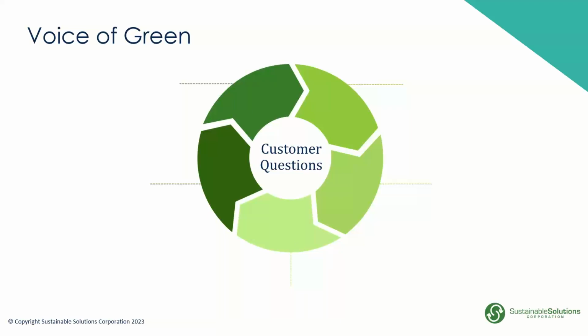if you're listening to Voice of Green, which is, besides product cost and performance and all that kind of thing, what are the things you're hearing from your customers, or what are the things you should be asking of your customers based on your products or your company or whatever you're selling or doing that would help you to understand that market, to do a better job of making sure that you're considering all aspects in the new product development process, as well as being able to communicate that. So if you could just go into the question pane and start putting in some things that you might be asking.